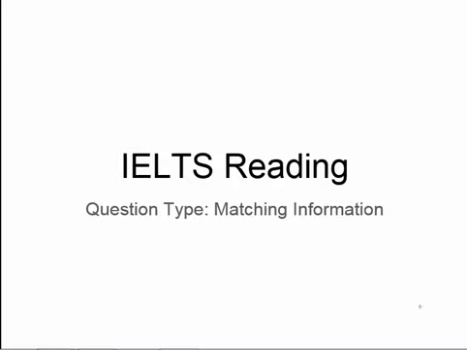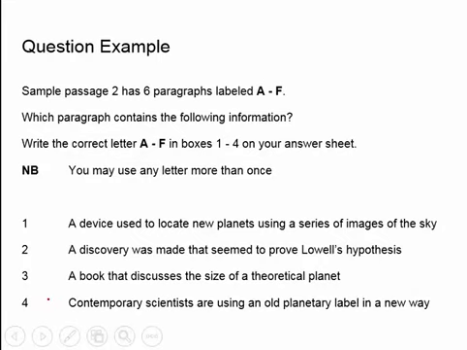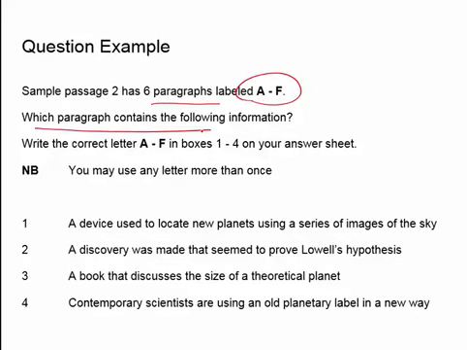Let's look at the question type matching information. Here's what a matching information question looks like. So each paragraph of your essay will be labeled with usually a letter next to the left side of the paragraphs. And your job is to figure out in which paragraph this information can be found.